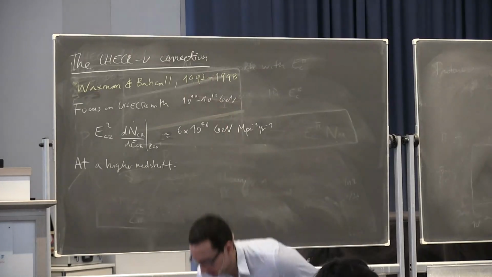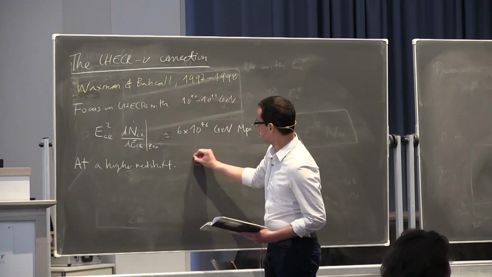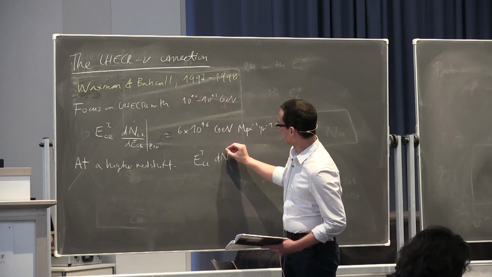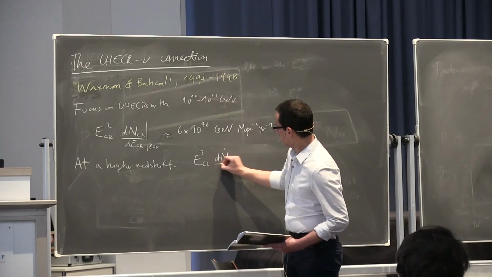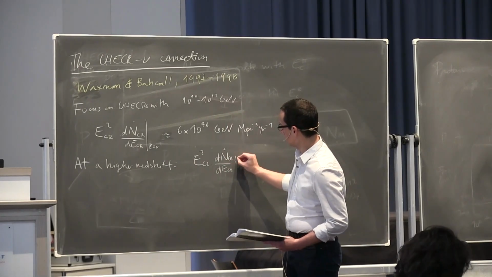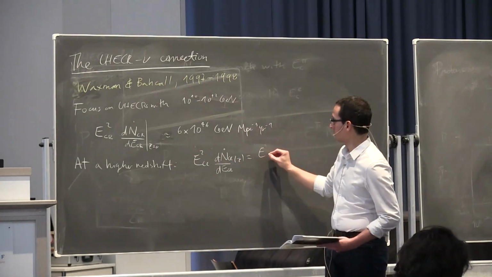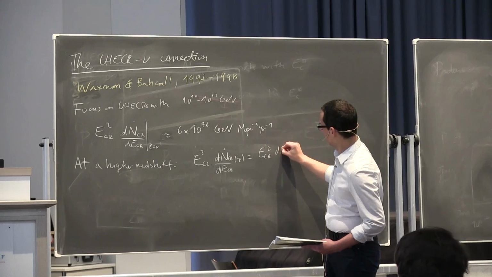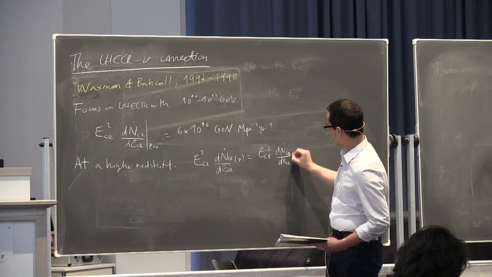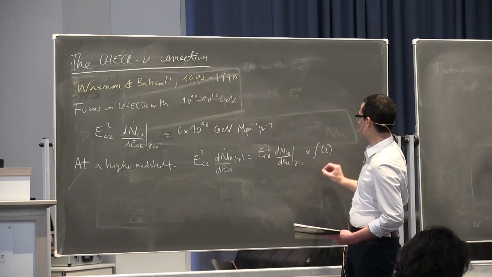So before, I have been talking about cosmogenic neutrino production. Remember, that's when the neutrinos are produced along the way when the cosmic rays interact with the cosmological photon backgrounds. Now I don't necessarily want to talk about those. The arguments that I'm going to make also apply to the possibility that neutrinos are made inside the sources of the cosmic rays themselves, when the cosmic rays undergo similar proton-photon interactions, but inside the sources, with some radiation fields that exist inside the sources. So as I said, it's quite a generic argument.